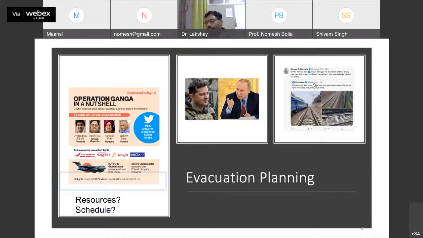About the bus-based evacuation, I will tell you in the further slides what its importance is. It's just to set the context of the paper, such that bus-based evacuation is a necessity and it should be there. We should consider it. It makes more sense to consider such things, okay?